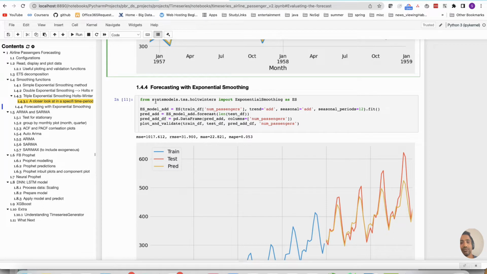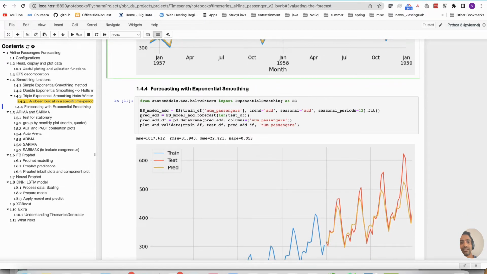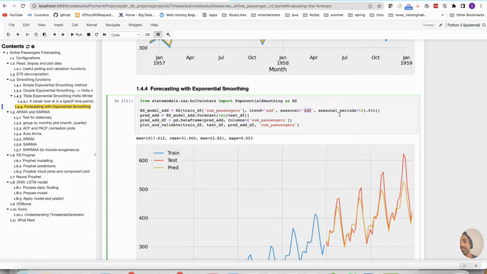So forecasting: so far we just tried to fit it, and we want to forecast now. So I'm fitting training data and saying trend is additive and seasonality is additive, and the period is 12, which is yearly. There are 12 months in a year, so the peaks in the season are within that 12-month period. Then to predict, you just call forecast on this model. Remember, you have to do this fit here as well, and then you can call forecast. And here we are using our function that we created before, which is plot and validate.